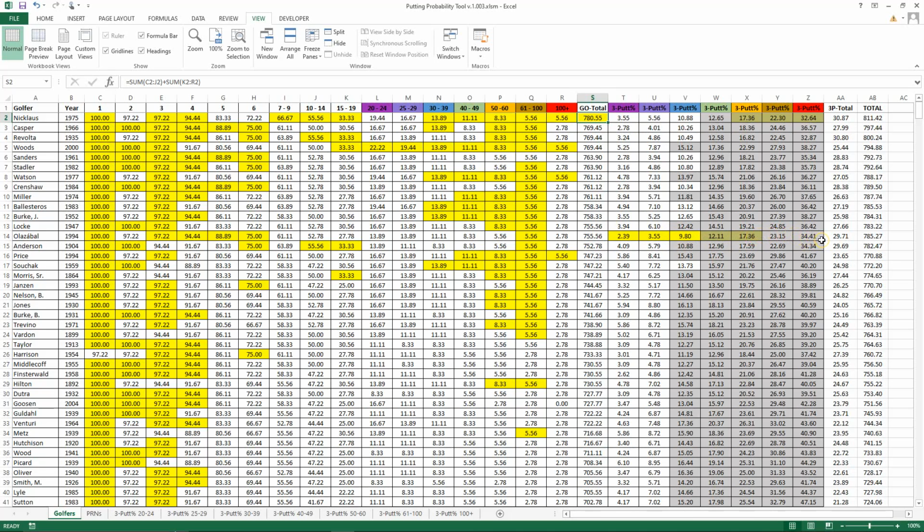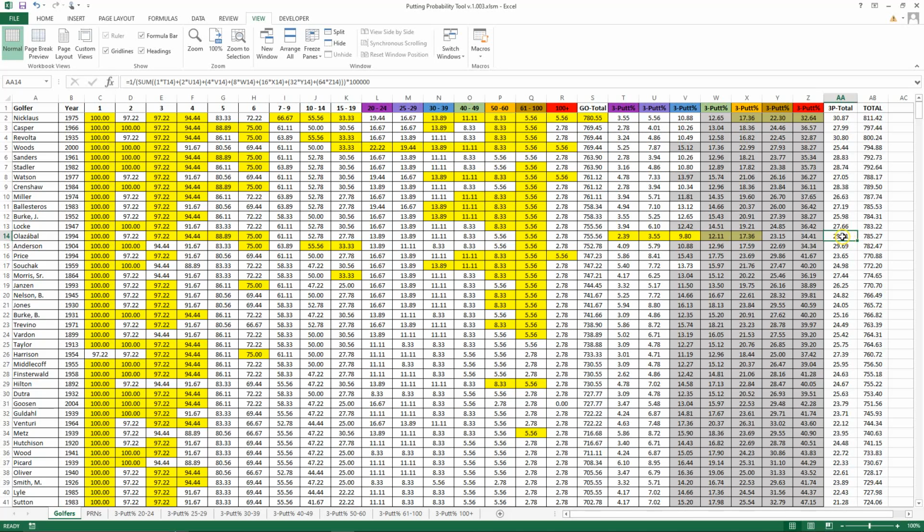And so I've used a formula. Again, nothing particularly magic about this. This is totally arbitrary on my part, but a formula up here calculates that person's score, let's call it, and a higher score means that that person has less likelihood of three putting.